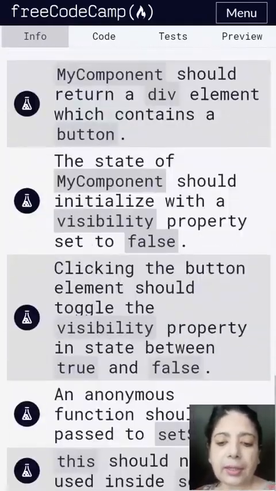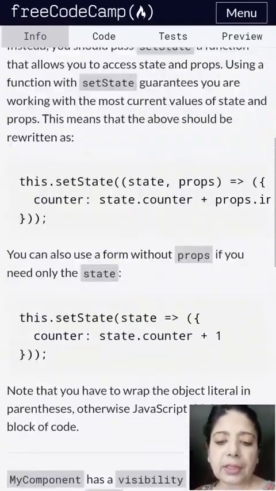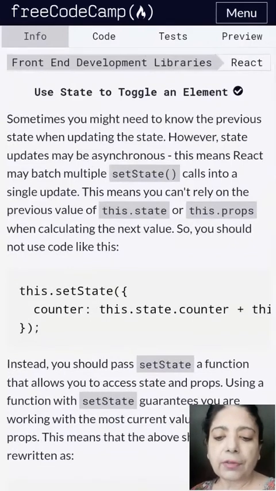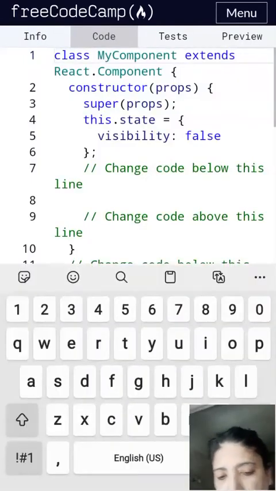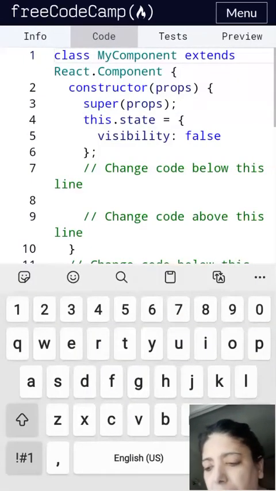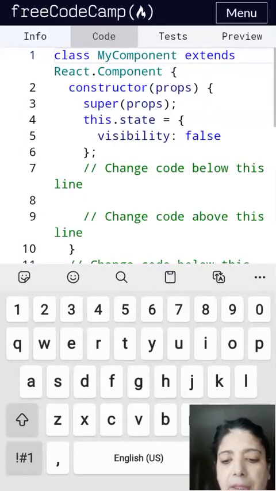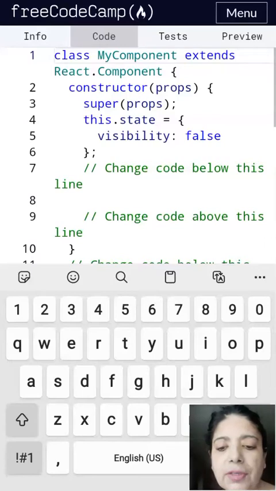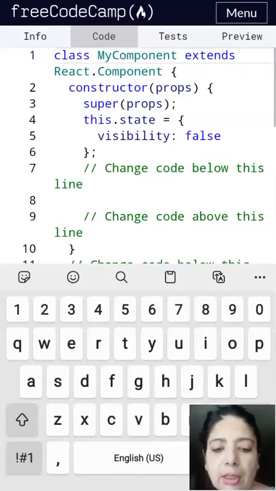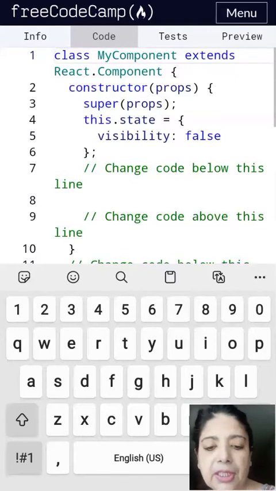When you click the button, you will see the conditional rendering of the component based on its state. Why do you call it conditional rendering? Because, based on the visibility state, you need to change the output using a toggle method.